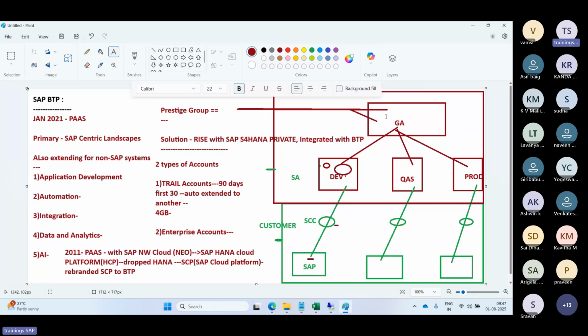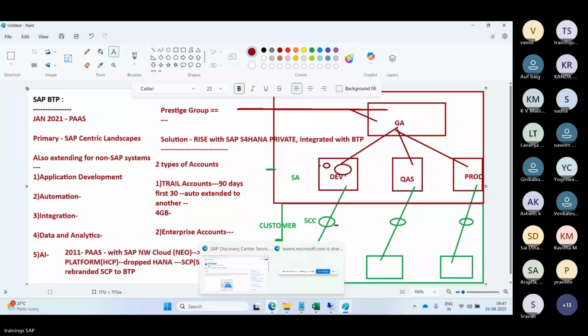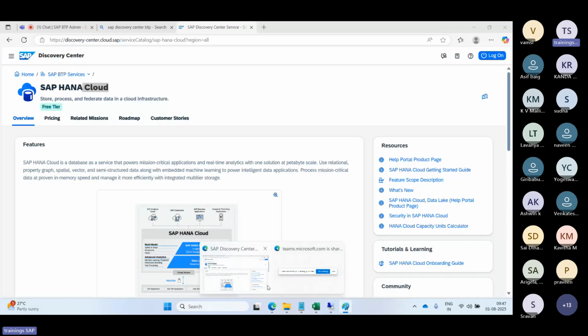So we'll start first with the types of accounts, then we'll go through the licensing model clearly. In the licensing model there are also types, and which licensing model is applicable depends upon the nature of the customer. Then we can suggest the licensing model. First of all, we need to understand the customer's business, what they want to automate, and what they want to do. Based on that we can suggest the listed services, then check the remaining things. That way we'll start our BTP journey in our classes here.